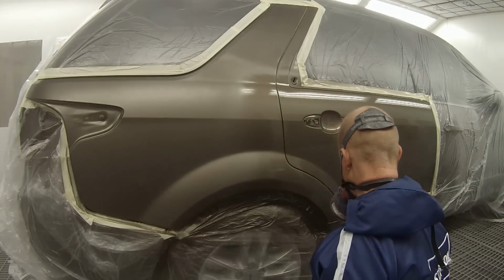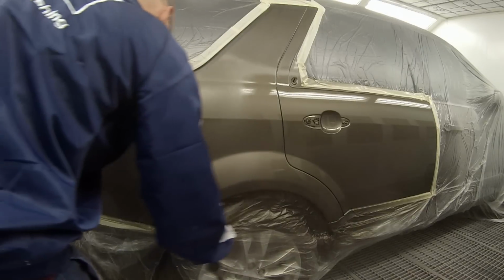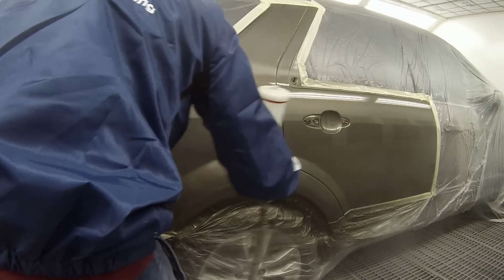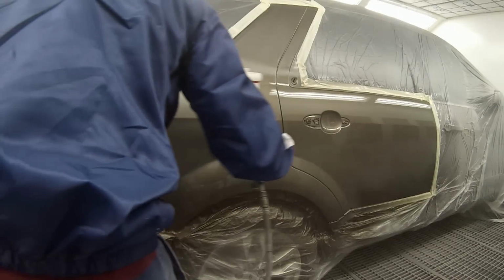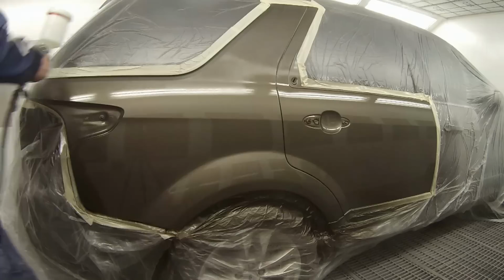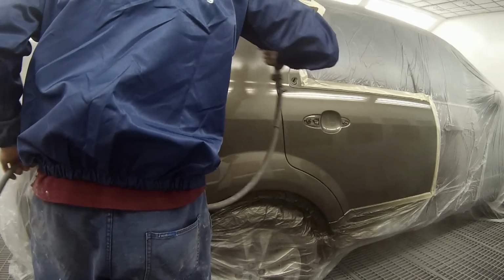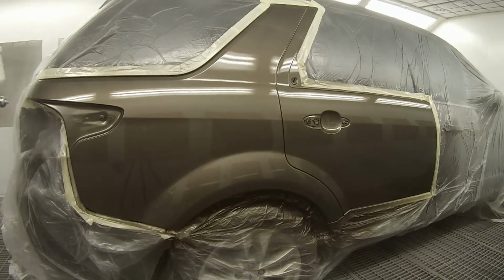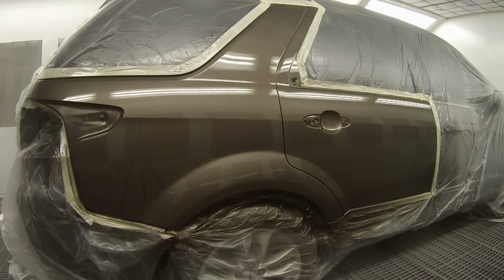So as you see, it really doesn't take me long at all, not many passes. That might have been 5 or 6 passes to get the whole door done. That's because they really have got such a big fan on them. So your first coat, you want it on just so that it's closed up over the base coat. You're not going for your completely wet finish quite yet. You'll then give that 5 minutes before putting your next coat on.